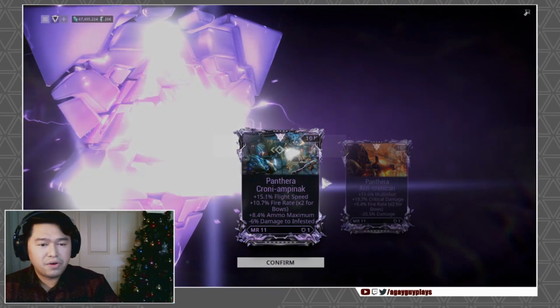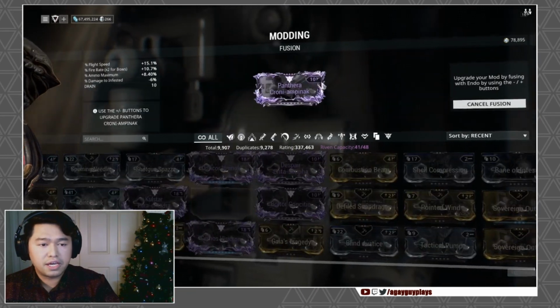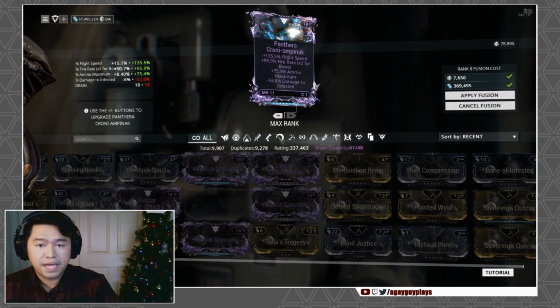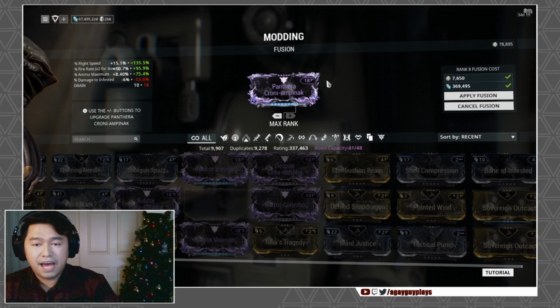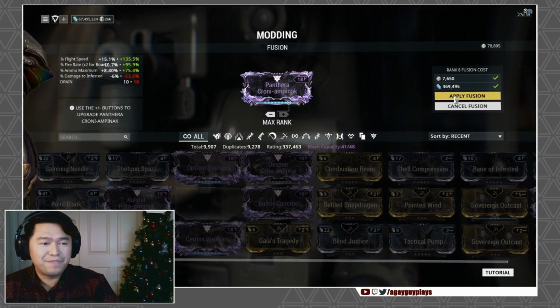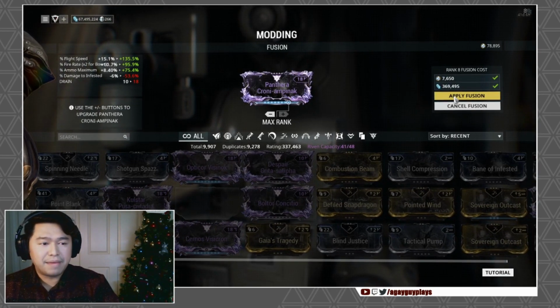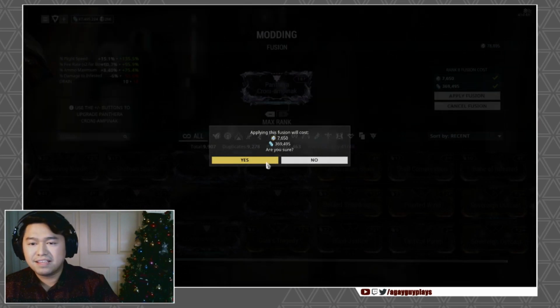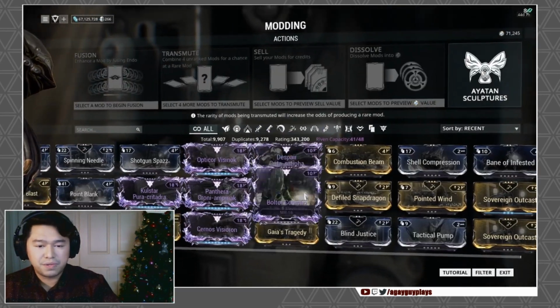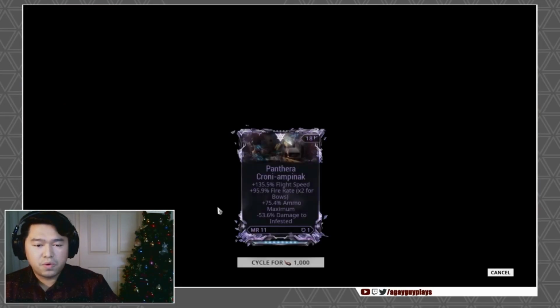But actually, let me go ahead and fuse this all the way up so that we can get a better look at what the effects will be. Let's go ahead and do that. So right now we're sitting at really, really fast flight speed, which is quite nice. Really fast fire rate. Really crappy damage to Infested. That kind of hurts. Ammo maximum, I don't really feel like that does too much to it.